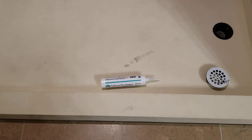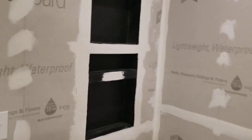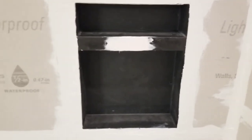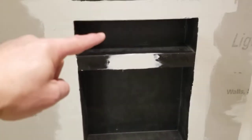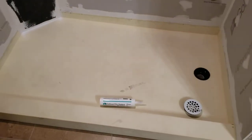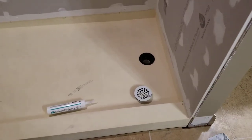It's looking about twenty dollars a tube, but at the end of the day it's definitely worth it. I would recommend it, especially with the Go Board — the Go Board was really, really nice. Those niches were very simple. I went with the triple here — it's kind of hard to see because it's black, but you can see there's one, two for the soap bars, and the third one up top. Definitely recommend it.